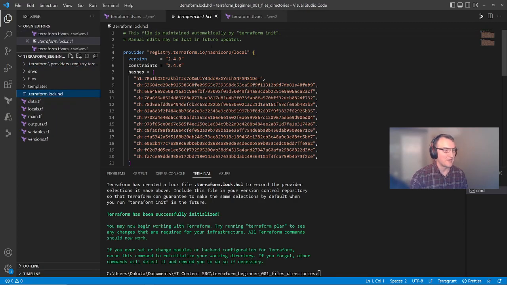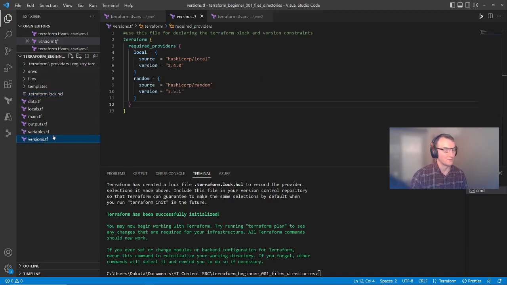This is a pinning for those particular provider hashes to ensure that the provider versions don't change on you down the road when you are updating things like dependencies, or when you run a plan and apply, they don't substitute out a hash that you don't expect in your providers. This is how I like to structure my Terraform. I've been in the industry a long time, and I've found this to be the best way to work.